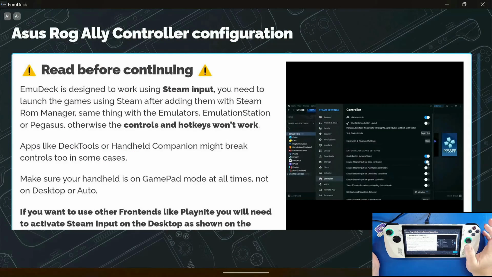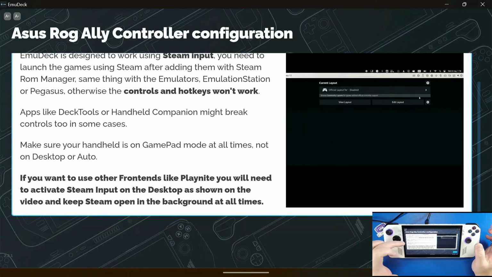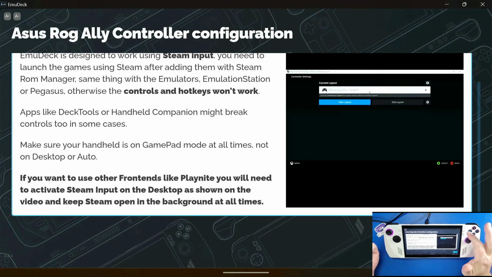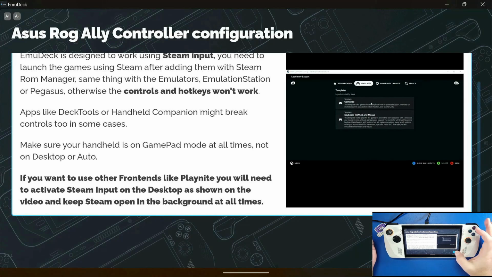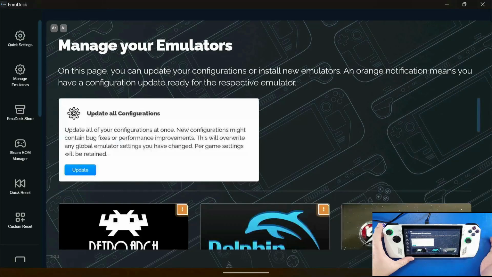All right, now that the installation is mostly done, this is just a little disclaimer to tell you, hey, if you're using Steam, this setting has to be set up. You can follow this little YouTube video on the right hand side. Otherwise, just click next, because we're not using the Steam ROM Manager, so let's click skip for now.